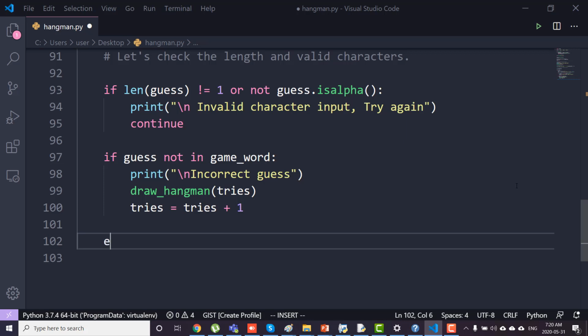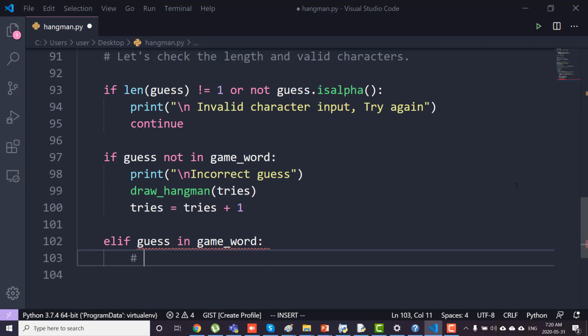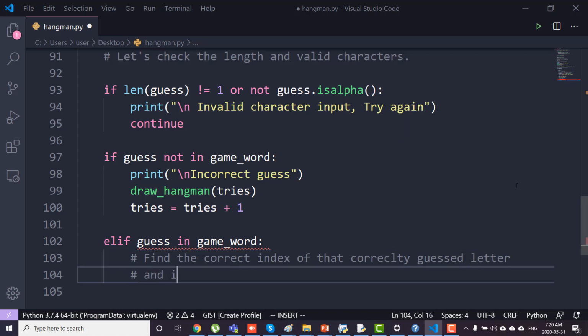Else if guess is in the game word, we need to find the correct index of the correctly guessed letter and insert it into the guess word.